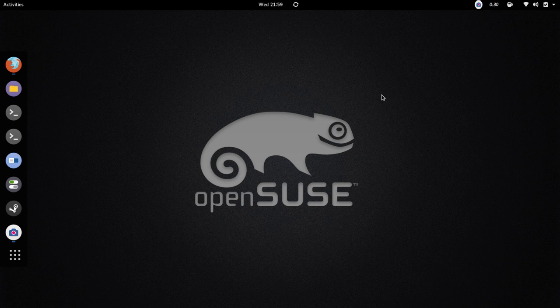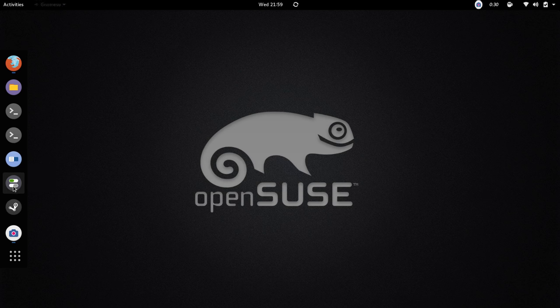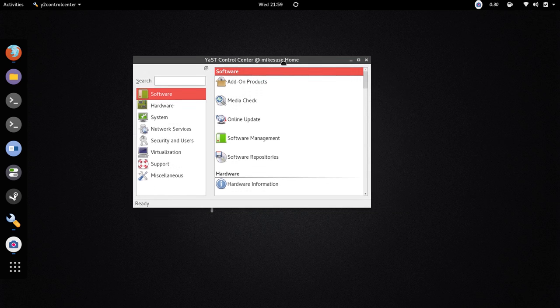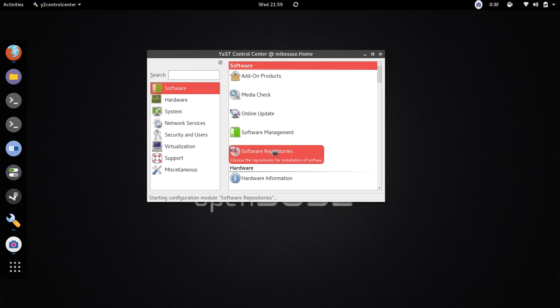But OpenSuse is really based off of YaST. That's its hook. So let me show you what this is. You can customize a bunch of stuff. Right out of the installation, you don't get a whole lot of software repositories.